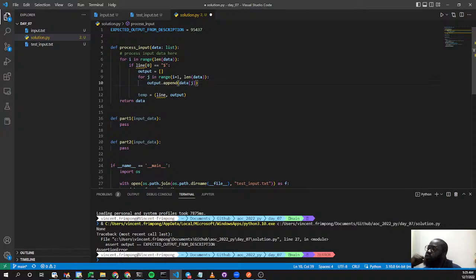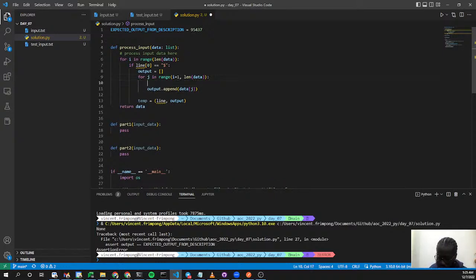And it should just loop from the next line all the way to the end, right? But it should check if it starts with, if the data j starts with a dollar sign, break.